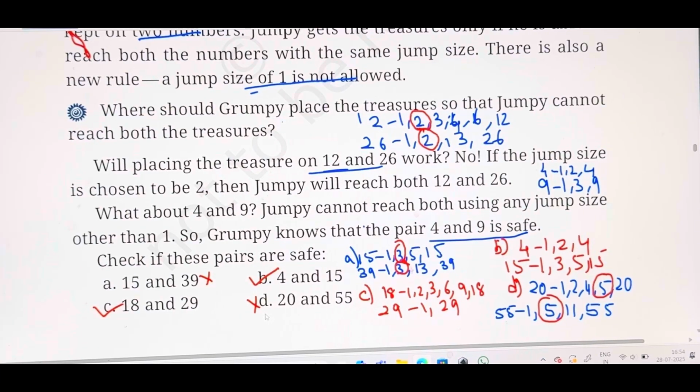Now just observe the safe pairs we have just selected. We understood that 4 and 15 are safe pairs, so there is nothing common. Now you see, 4 and 15 both are not prime numbers, but they are co-primes. Individually, both are composite numbers, but still they are co-primes. Co-prime means they should not have any common factor amongst themselves. Both may not be prime; both may be composite numbers, still they can be co-primes.